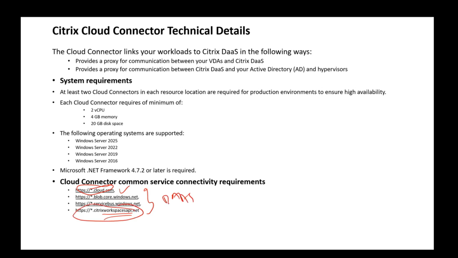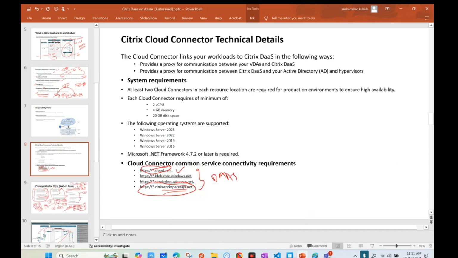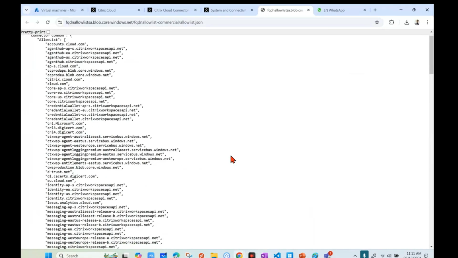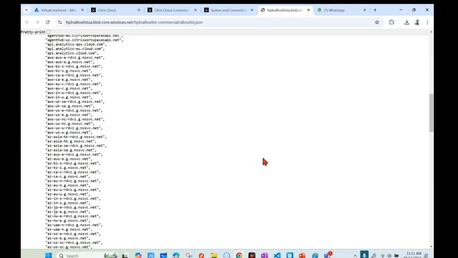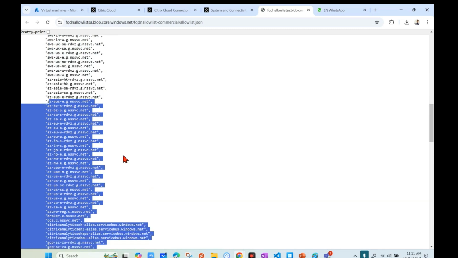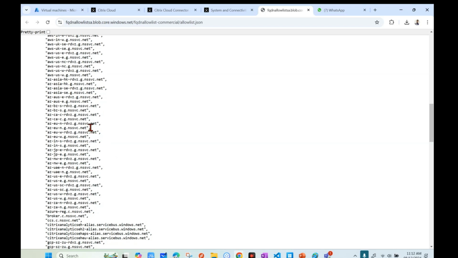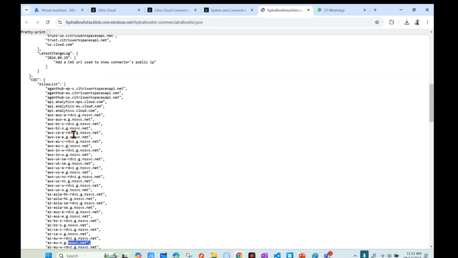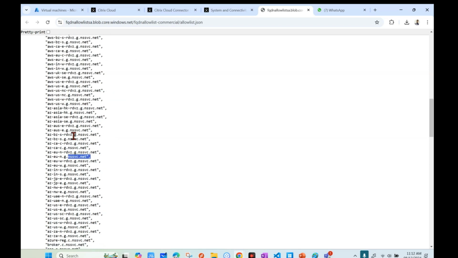There is one more URL which is related to the gateway also, which I missed in this particular slide. If you go to this particular URL, you may see here as well. I think these are all things, this NVC, SVC, right? You can see these are all related to the gateway service. Simple thing you can do, star.nssvc.net. If you allow that, it will be enough. However, as I told you, if you want to allow it individually, then you have to come and pick these details and individually allow them.